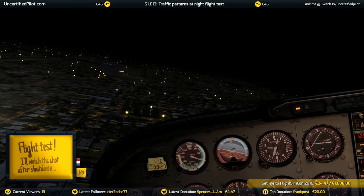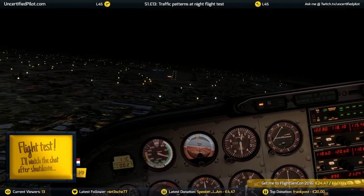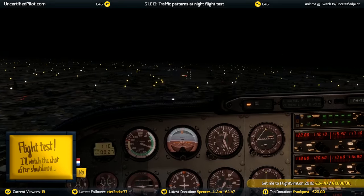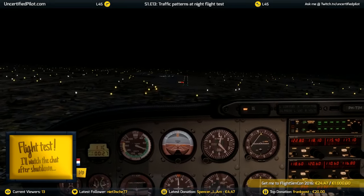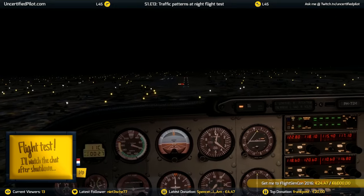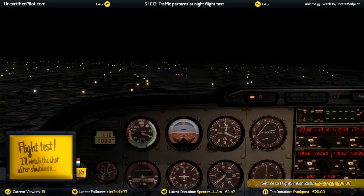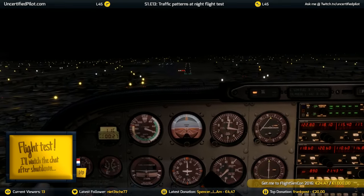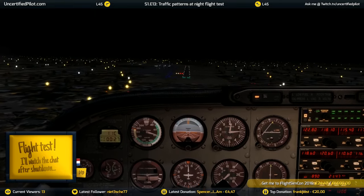80, a bit too fast, and again, well, that's not a bad altitude. It's better than before. Now let's improve on that landing. Now what the other guy could do on the traffic pattern is extend his downwind to allow himself more time. Traffic, Archer 34 Bravo, turning left base 34. But he's not doing that. I mean, that would be a smart move, because then you buy yourself some time.